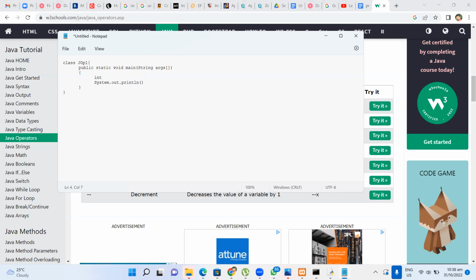In short: byte, short, int, long, float, double, char, boolean. Int, short, long and byte are integers, but in different sizes. The smallest one is byte, which is 8-bit, then short is 16-bit, int is 32-bit, and long is 64-bit.